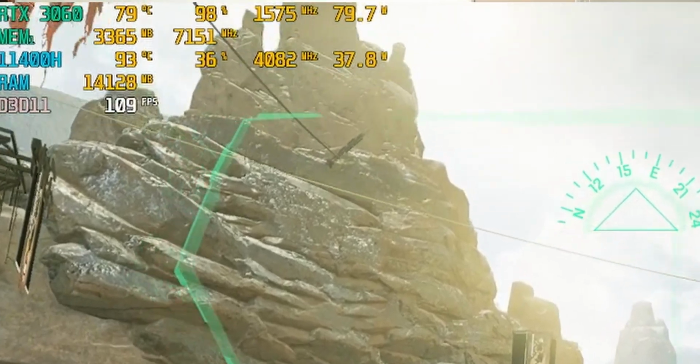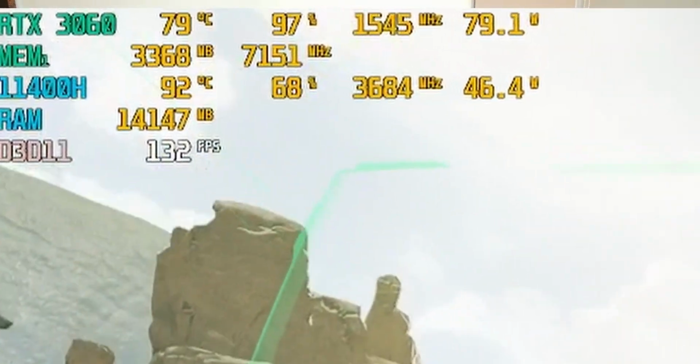And there you have it, guys. That's how you monitor your CPU and GPU temps in real time on second monitor or on overlay as shown in MSI Afterburner. As I said during the video, MSI Afterburner is my preferred way of tracking the CPU and GPU temps, but your choice might be different. Maybe NZXT Cam's cleaner look is your choice. So it really doesn't matter what software you use as long as it works for you.